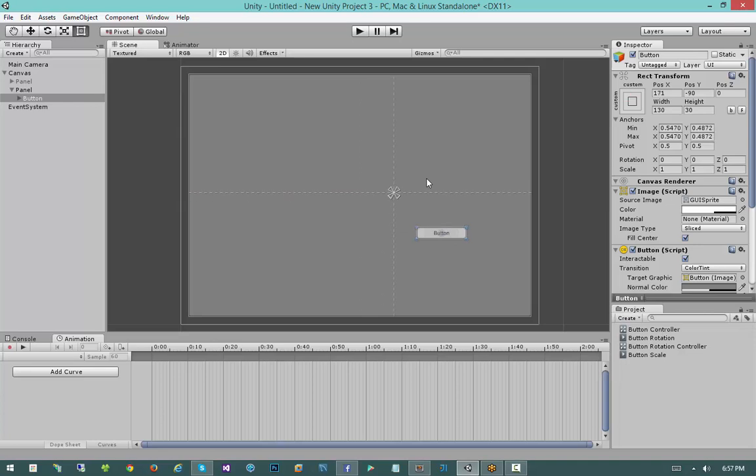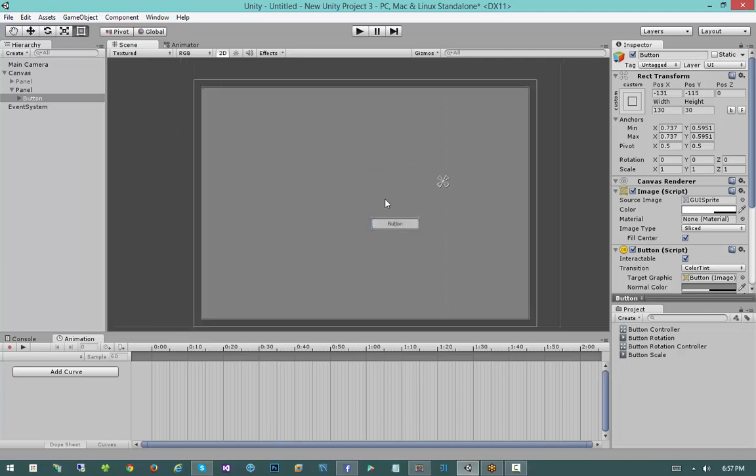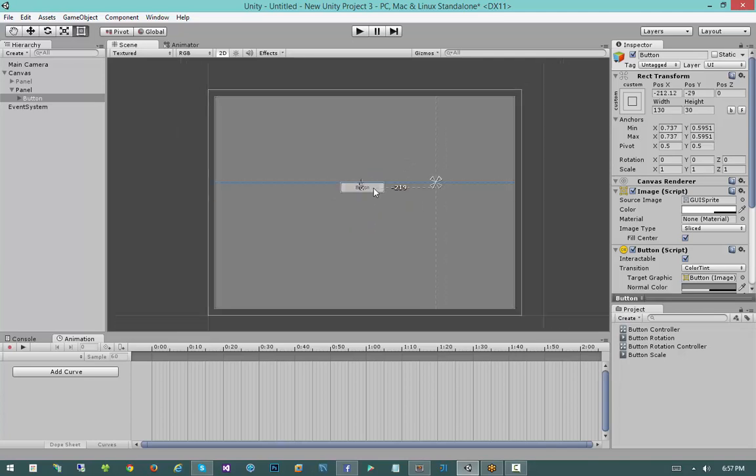Meaning if I were to change this 1-point anchor position, you'll notice that we're moving the pivot relative to the anchor position again. So, really, what you need to understand is the relationship between anchor points and padding and positions and pivots. And those are really the things that make up this whole system.